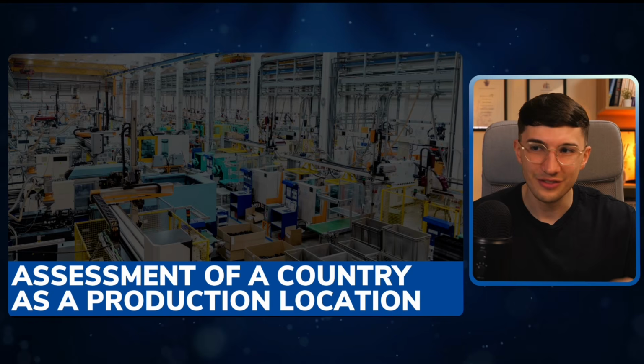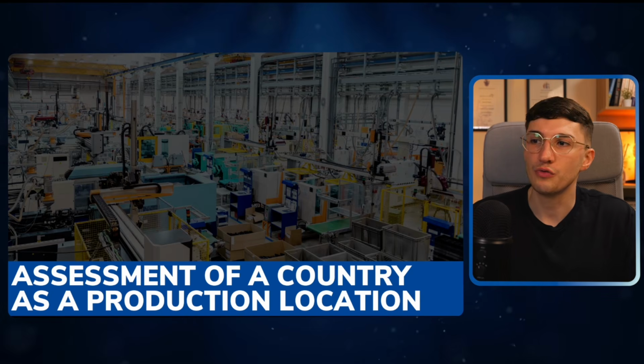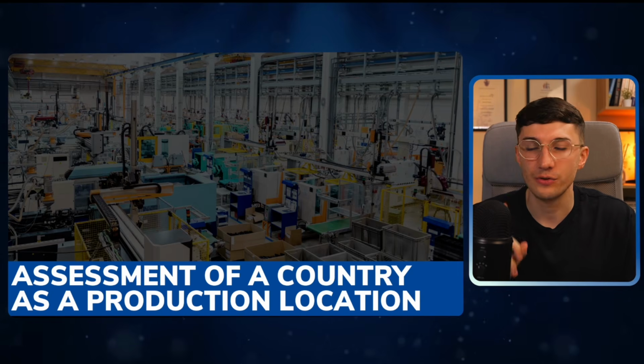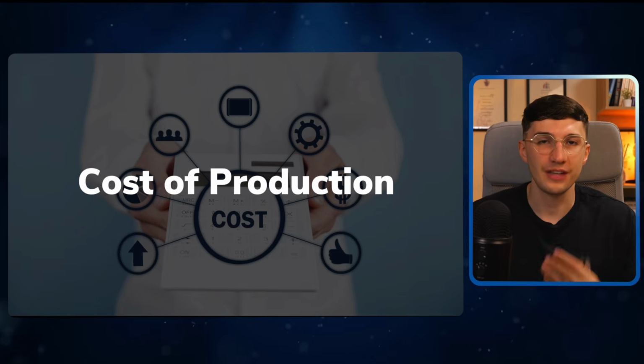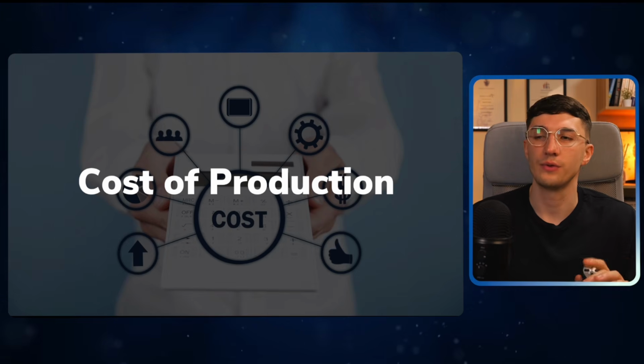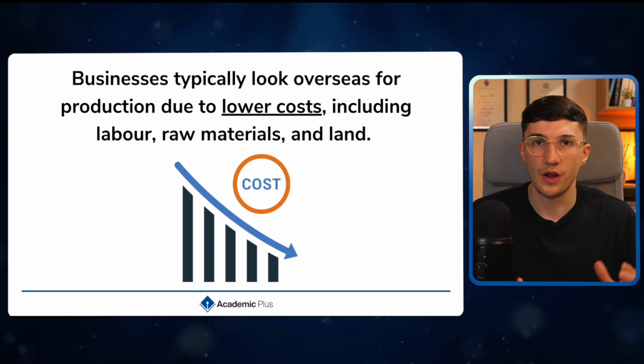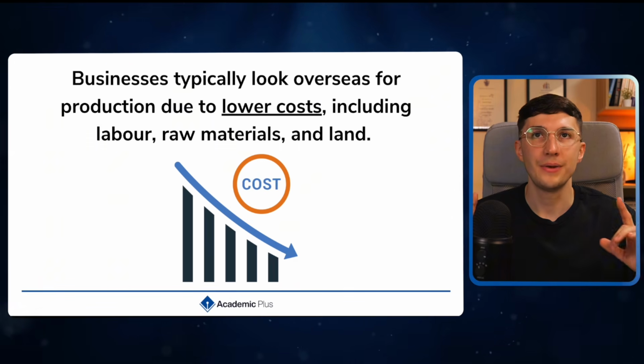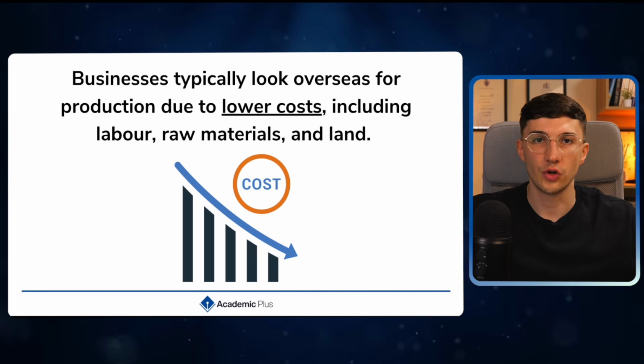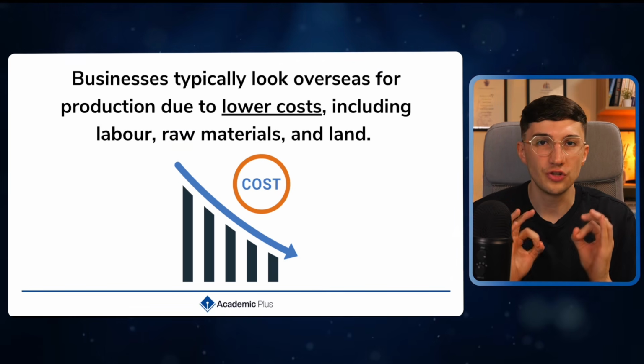And the next topic in this revision video that we're going to take a look into will now be the assessment of a country, not as a market, but as a production location. Now, once again, there are several different factors that we want to look into for this. First of all, the cost of production. Now, as we said earlier on about offshoring or outsourcing, businesses typically do this in these foreign countries because it's going to be a bit cheaper for them.